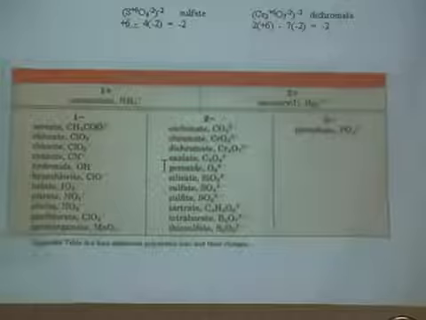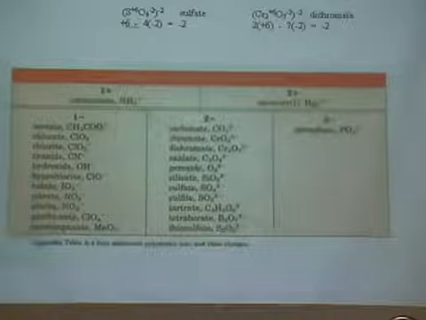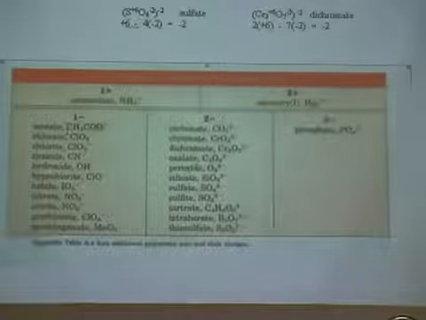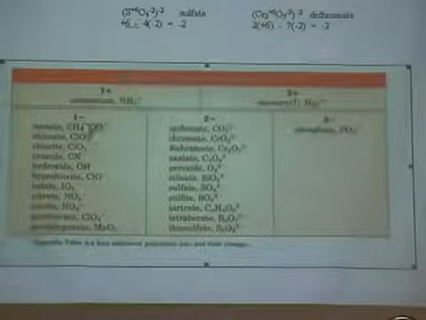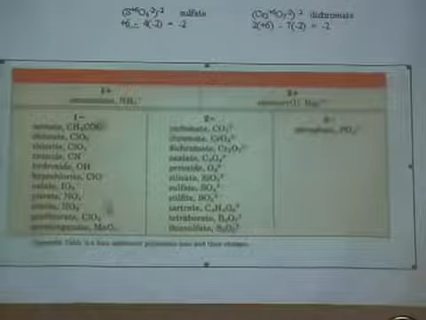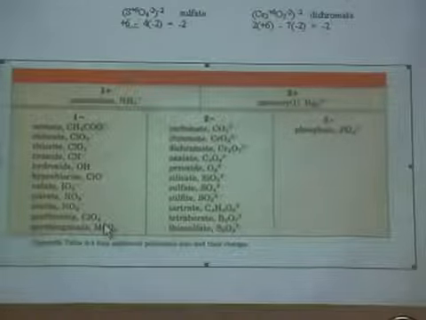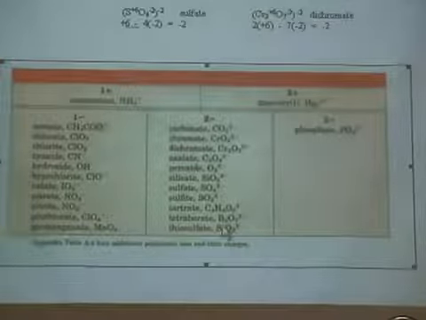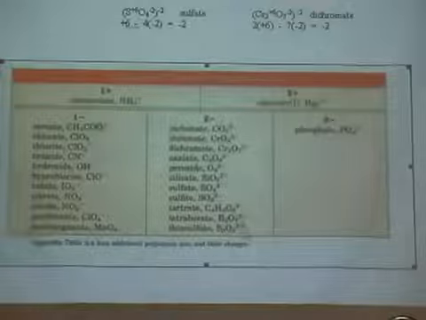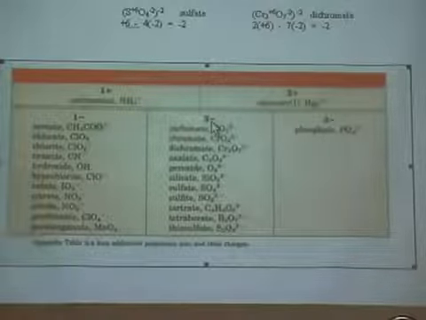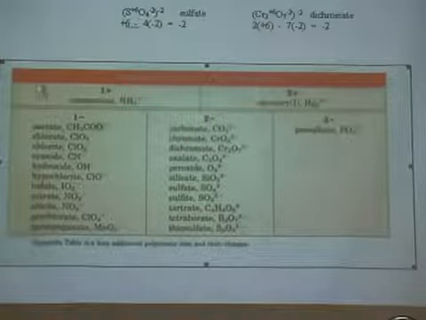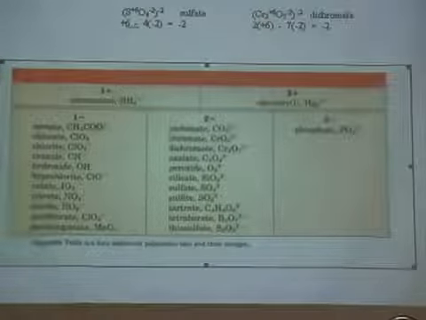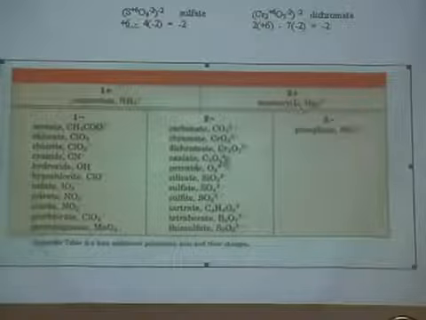Polyatomic ions, here's a whole chart of them. Acetate, chlorate, chlorite, cyanide, and many, many more. These are lots of atoms all together, but they act like one ion. See, this whole column, even though there's a lot of atoms, polyatomic, they act like a -1 anion. These here, even though they have lots of atoms, act as a -2 anion. Phosphate, -3 anion. And then we have a couple of them like ammonium, which acts like a +1 cation. Mercury can be a +2 cation.